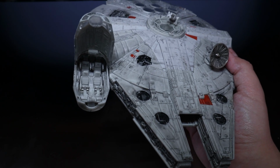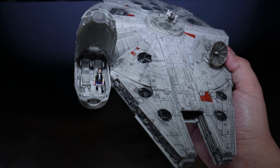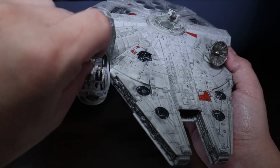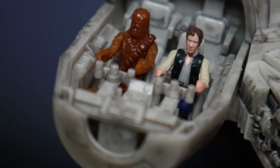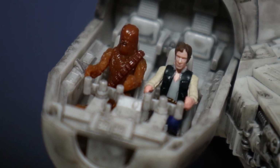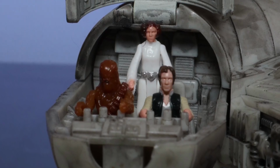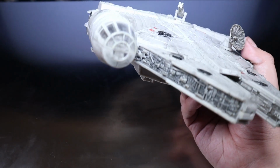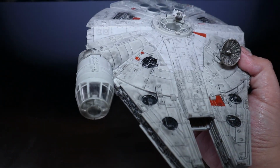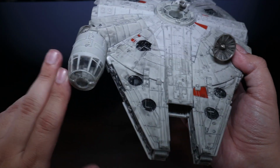So compromises were made, but you can put Han Solo and Chewbacca in the pilot seats here, which is really cool. I do like that. You can put Leia in the back. You can put Obi-Wan in the back. Do whatever you want. Close it up. There is a little bit of a haze on the glass. In person, you can kind of see them in there. On camera, probably not as much, but it is cool. Again, I wish you could see them a little bit better, but it is where it is.